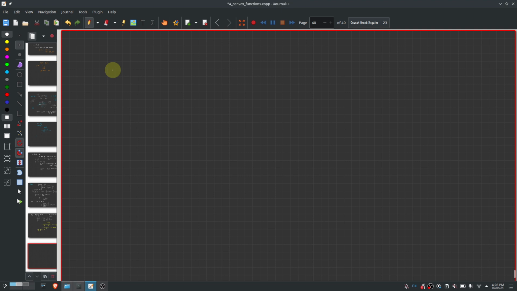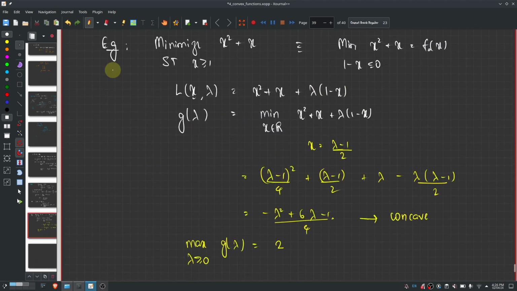Just to confirm, then we are telling that the minimum value of f naught of x is 2. Are we telling it in a way through intuition, like when we are saying minimize x square plus x such that x is greater than or equal to 1? We are ourselves substituting 1 and telling that it's the minimum. So how would you check whether this is actually the minimum value or not?